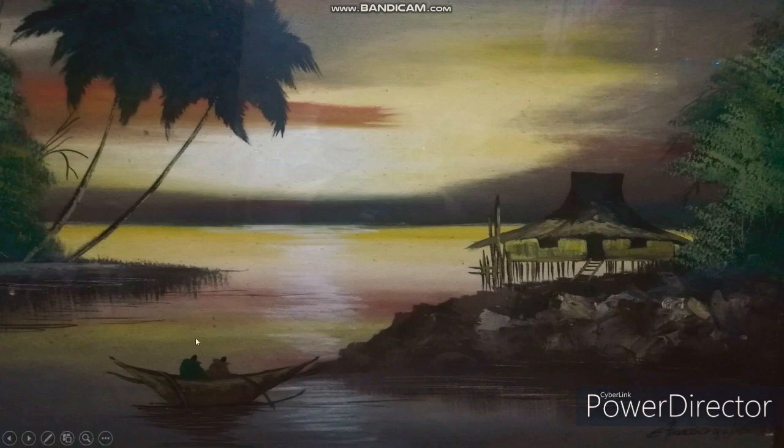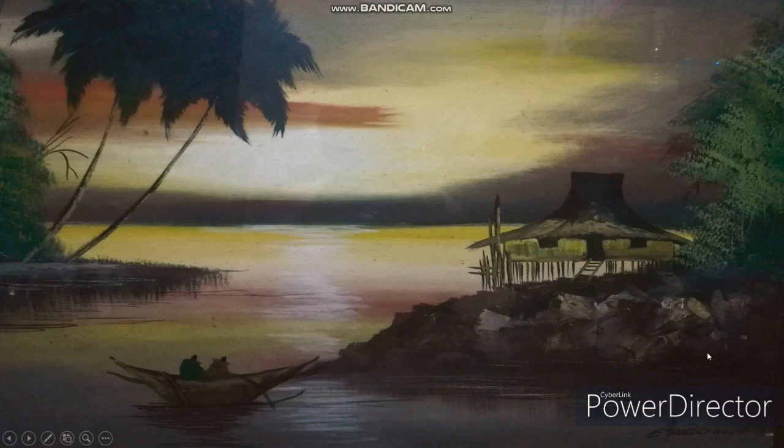Then on the bottom part of the painting, we can see the color blue, which indicates a serene or calm environment in the painting. Then on the right side, we can see the color brown on the cottage and on the ground where the cottage stands. It indicates a sense of stability and support, which can also be seen in the cottage standing firmly in the painting.